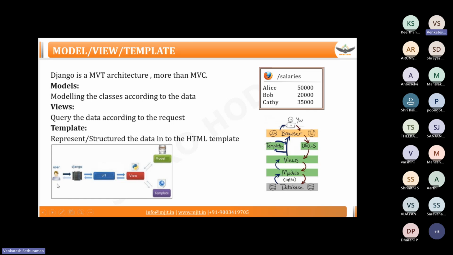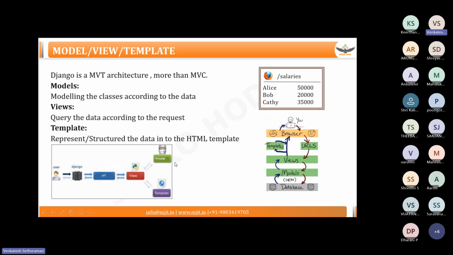Here, the user will call the Django website through the URL. It will directly go to the view. The view will decide which template has to be shown to the particular user, based on the model.